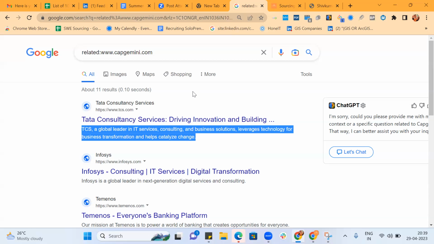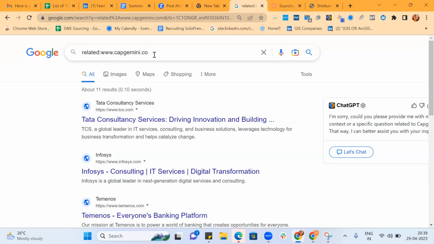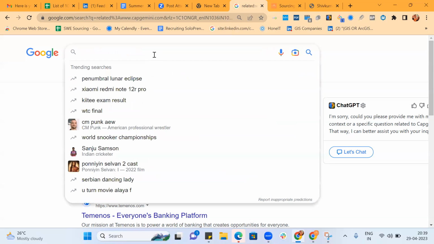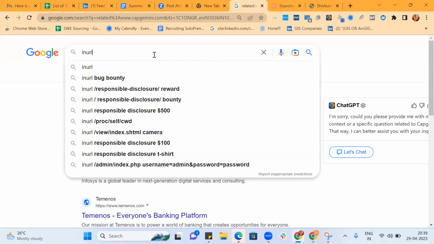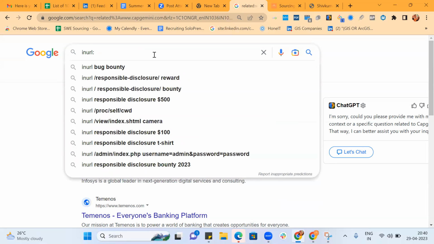How do we use these three or four things in our searches? So now let's say, instead of using plain search, I use inurl. Okay, now I say, fine, in URL I need to find a resume. I need to see a list of websites or personal profiles or personal blogs or resumes, let's say. I need to see a search result where the word resume exists in the URL.